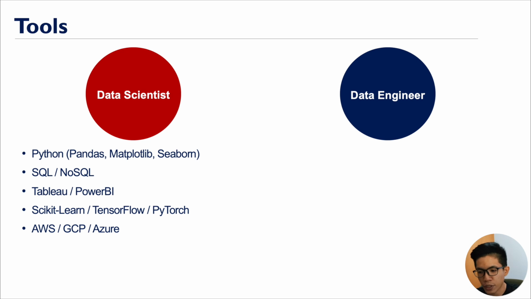Some of the Python libraries that they use include pandas for data cleaning and analysis, and Matplotlib and Seaborn for data visualization. The second most popular tool is SQL or NoSQL query languages. I would say SQL is the most common query language that most data scientists are using, because a lot of databases nowadays, be it for small or big companies, already have their own SQL database hosted somewhere. And as a data scientist, all you have to do is use SQL to query the data out, make some analysis and present the insights.